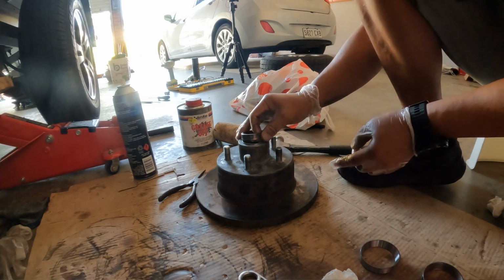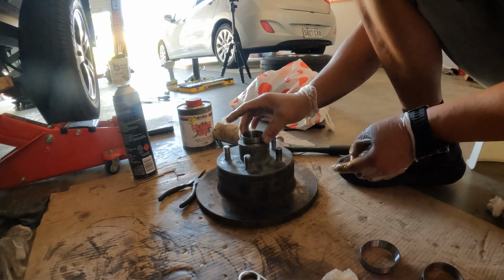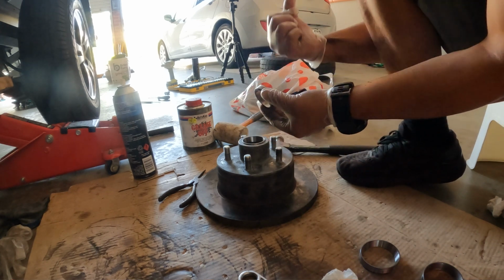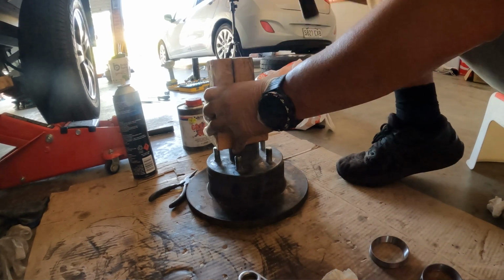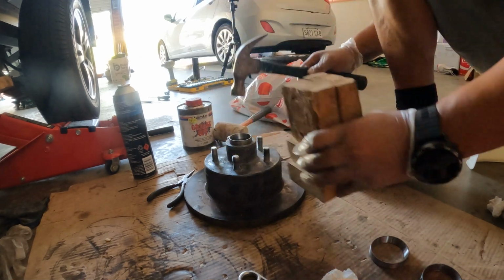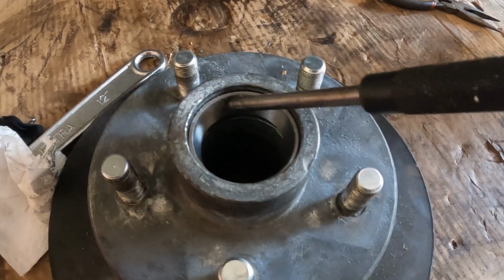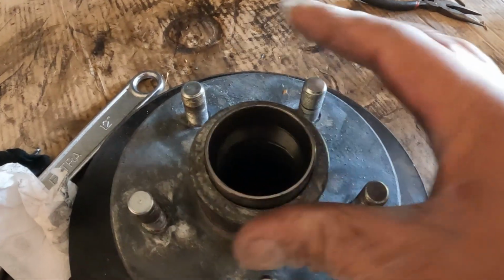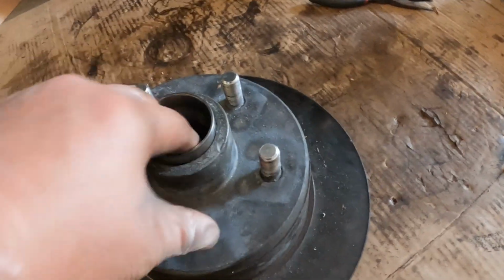Never do it this way, because otherwise they'll just be flush and you won't be able to hit it out. You sit them on top of each other the same way, facing out. Once again, you can use a piece of wood, smack it straight down. You can see here inside the hub there's a little lip there, so that's where we're trying to hit this race all the way down. So you keep banging that down, make sure it's all the way down, seated inside that stopper.